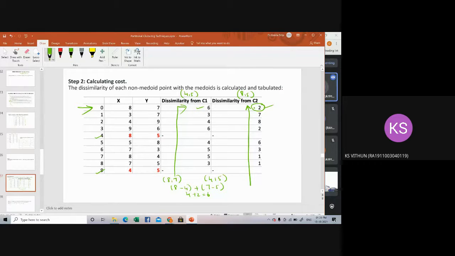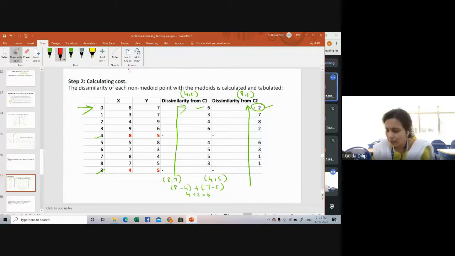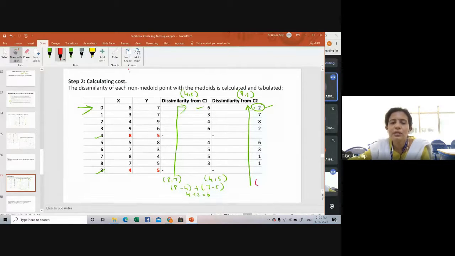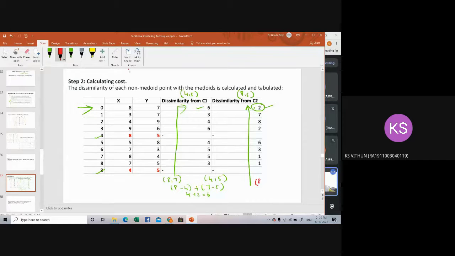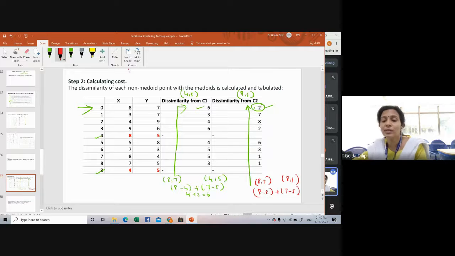7 minus 5. Wow, 7 minus 5 is 2. To be more precise, what you said is correct. It is 8, 7 and 8, 5. So 8 minus 8 plus 7 minus 5. As you said, 7 minus 5, 8 minus 8. I hope you knew this particular step or you randomly told. That is how you get the value as 2.